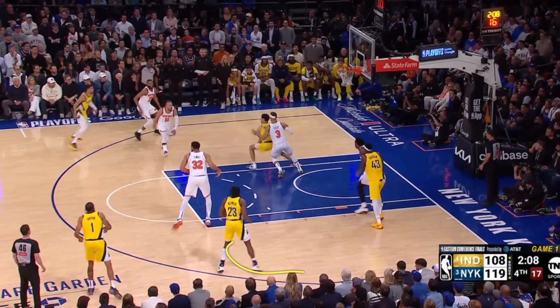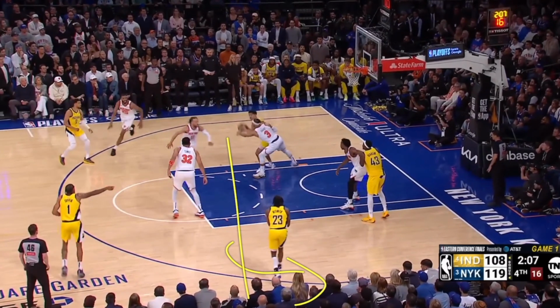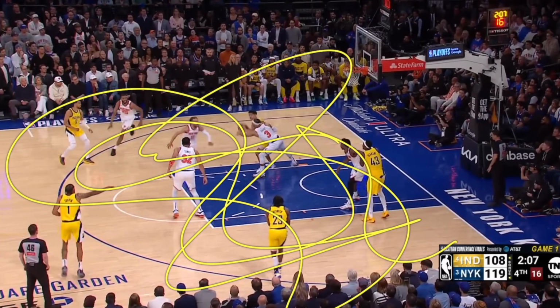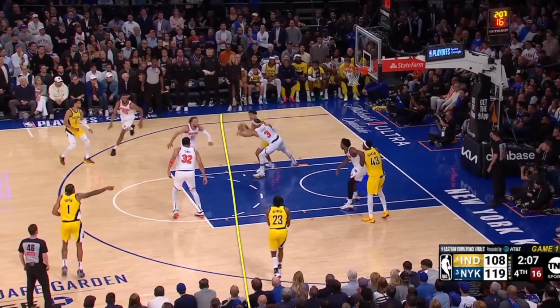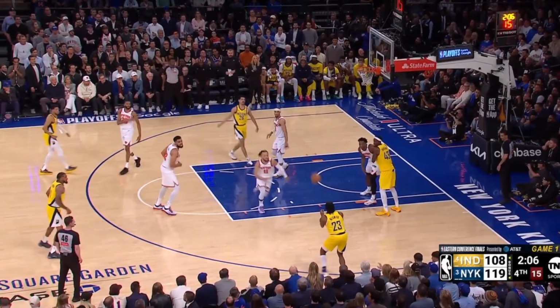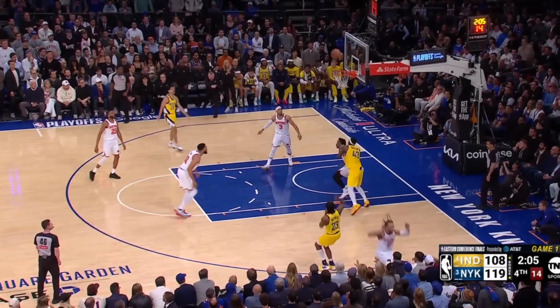We can see right here he was moving off ball, finding the open lane. You always want to try and move off ball wherever you are, but it's not just moving off ball aimlessly to try and figure out and say, "Coach, I'm moving. I'm doing a good job." He's moving to a passing lane. Instead of standing here and moving out, he was standing here and he moved out this way because this is a passing lane. He's able to get that kick out pass, lands on 2 feet, and pulls for the 3.